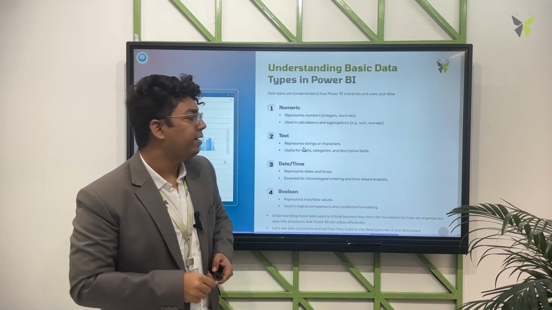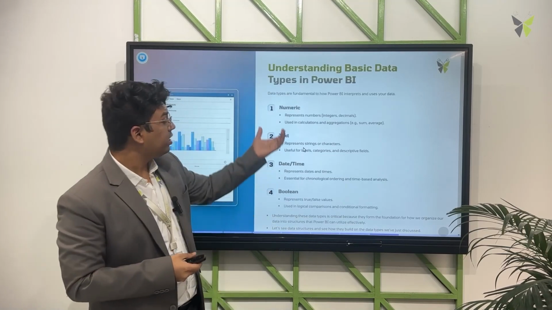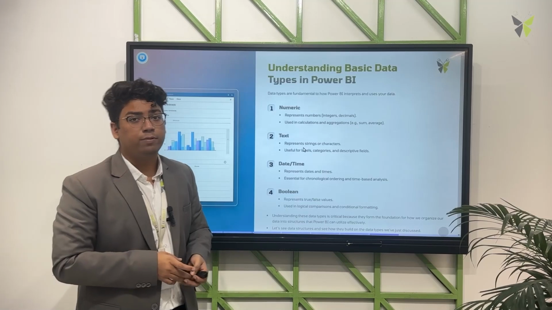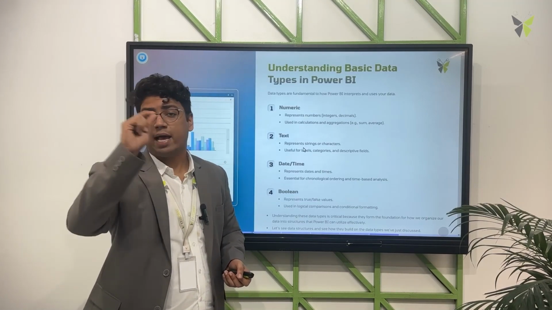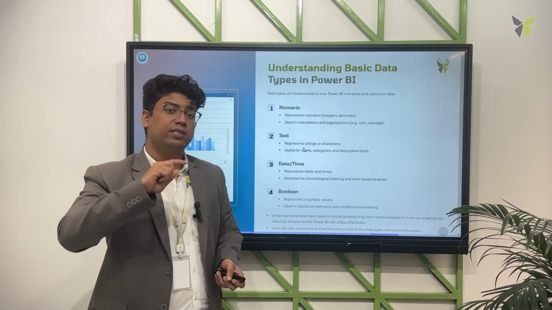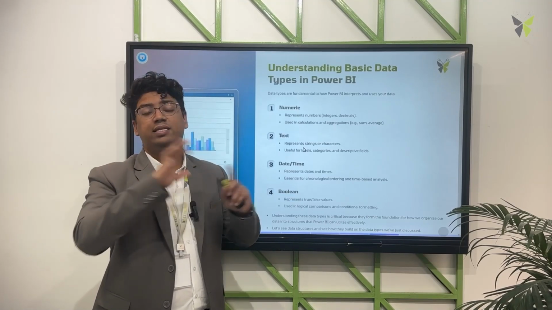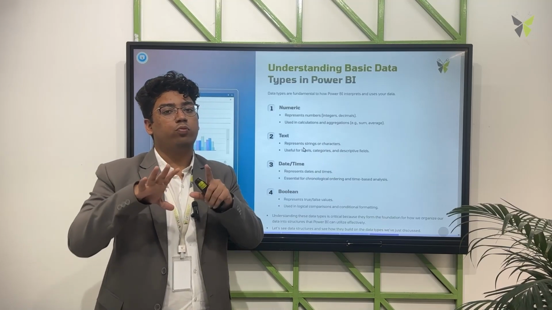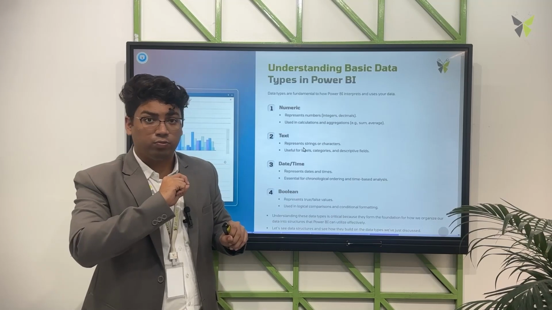Data types, right? So there are different data types in Power BI. One is numeric, another one is text, third one is date time, and fourth one is boolean. So Power BI gives you an option of giving a visual aspect to different data types. For example, if the data is numeric and it is not decimal, then it will write 1 2 3. So you will understand that it is numerical data which does not include a decimal value.